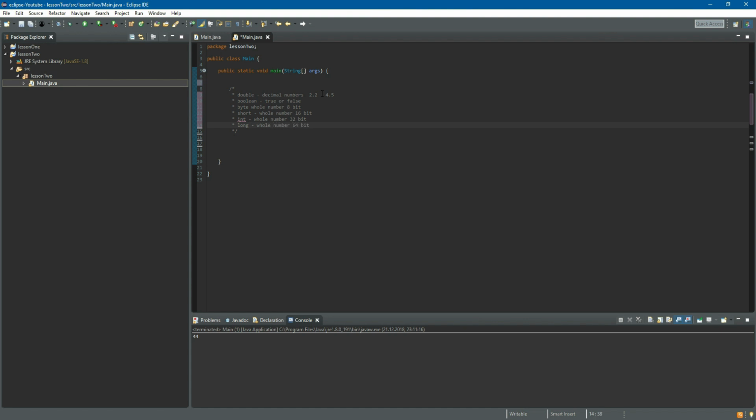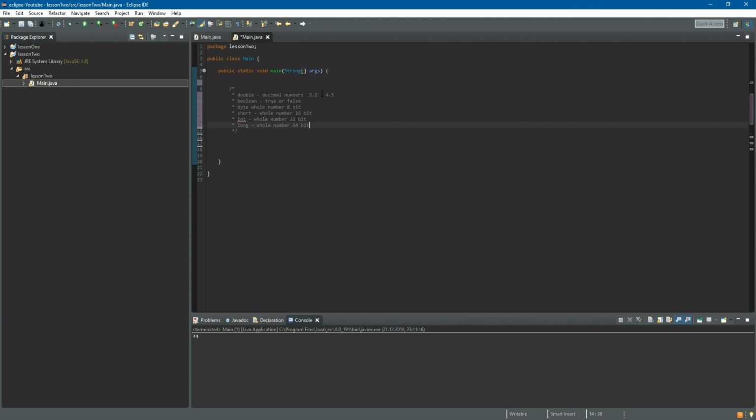Then you can ask me, okay, Theo, why do we usually use the integer, or how can I choose between so many data types? When you want to work with decimal numbers, you should always use the double. The boolean, this one we will see later. We will use it with expressions and with other things, with loops. You will learn all about them, but boolean is really important, this true or false.